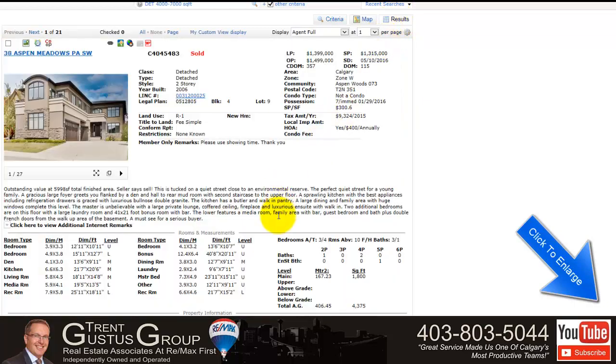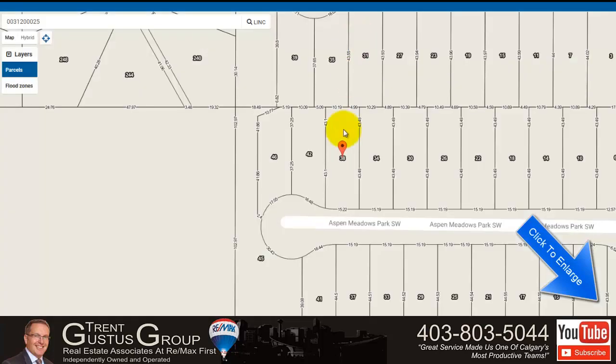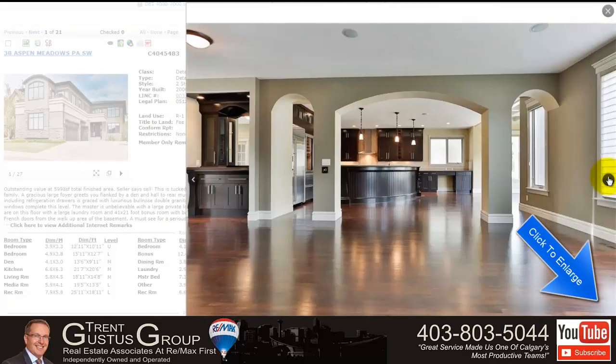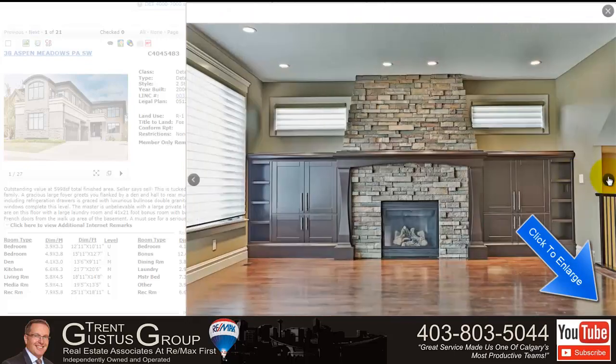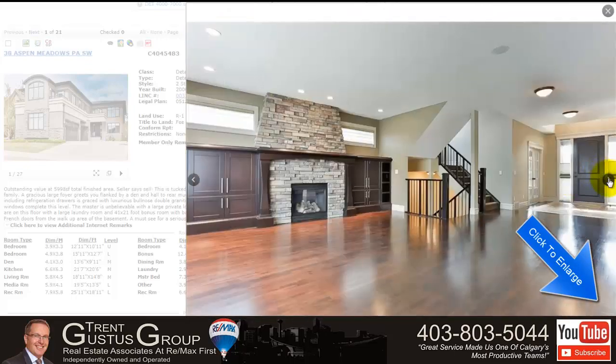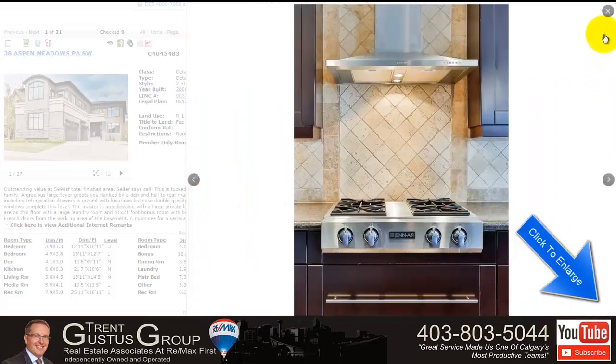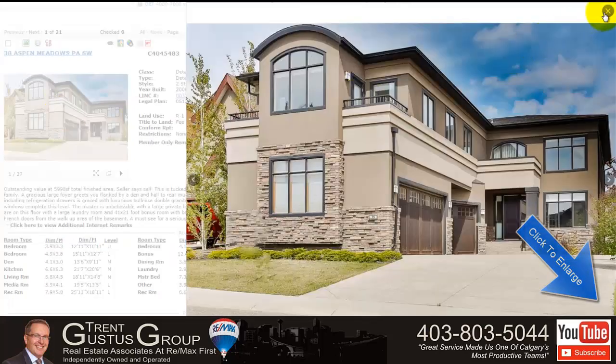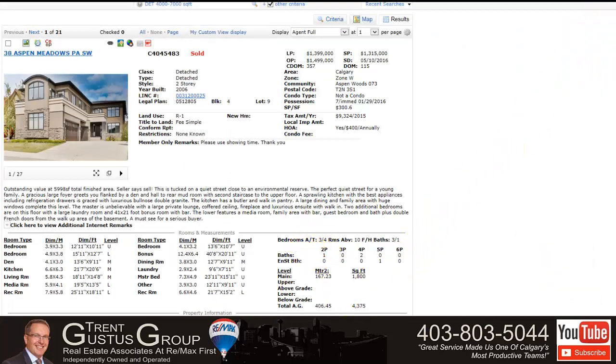So let's have a look at the first one on the list. We got 1.3, that's 4,300 square feet. This one here had three bedrooms, four bathrooms. The lot was a 50 by 43 meter lot with no back lane, so it was a fairly narrow lot. And let's look at some finishing. It's not bad inside, but it's not going to have any open to below at 4,000 square feet. The footprint on the main floor is rather small, so that means the basement size is small. We're talking about 1,800 square feet on the main floor.